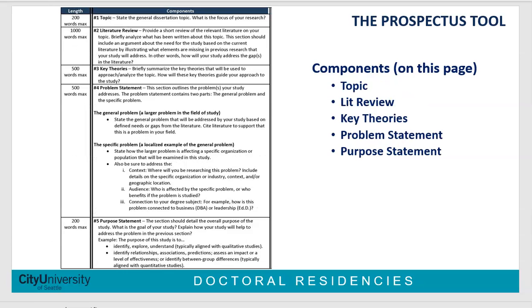Now let me go back to alignment and what that means. When we talk about specific alignment, what your chair will be looking for is how the ideas between each component link together. For example, let's say in component 4, your problem statement is roughly, I'm just throwing this out as an example, that 6th graders in the whatever school district are not performing according to their standardized test scores. Okay, common problem in education, that underperformance of 6th graders on a standardized assessment.